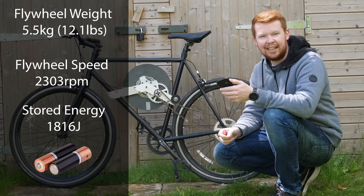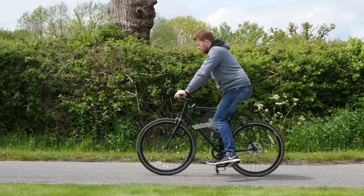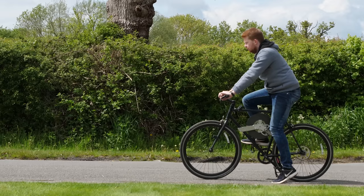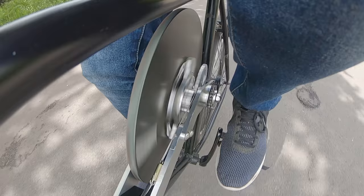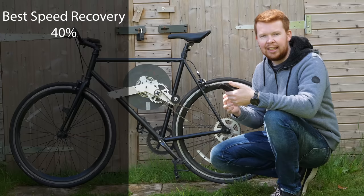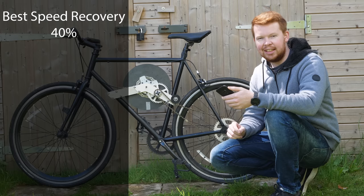In terms of the speed recovery achieved by the flywheel, the initial braking technique only recovered about 22% of the original speed of the bike, and the second technique of spinning up the flywheel before braking achieved a speed recovery of about 40%. But the act of having to pedal to spin up the flywheel beforehand requires a lot of effort, so that's where the extra energy comes from. Also, because energy increases with velocity squared, the actual energy efficiency never exceeds about 15%.